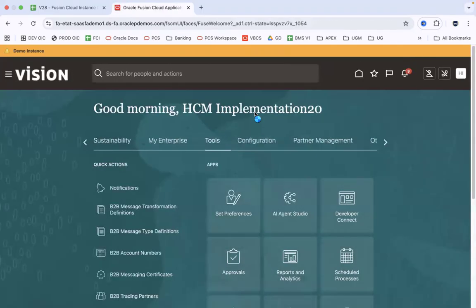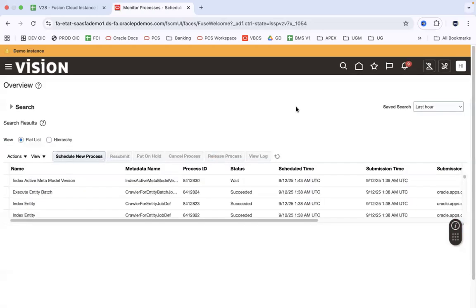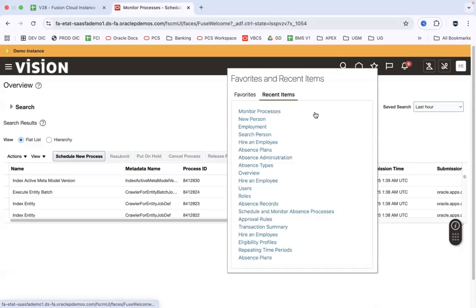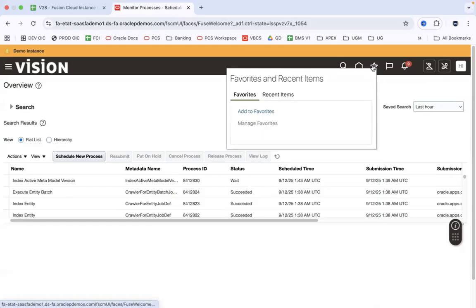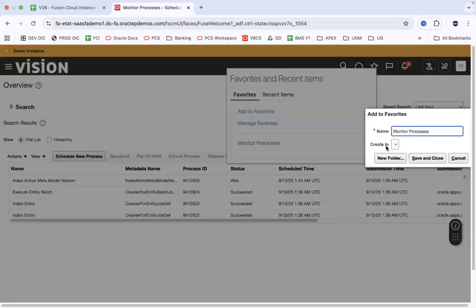All through the day, maybe at least 4 or 5 times, you need to go to that screen and submit a job. If there are screens like this that you frequently access in the application as an end user, then one obvious option is to go to that particular page and click on favorites and recent items. I can add that specific page to the favorites, and I can put it in the root directory here, or I can create separate folders and put the shortcuts into different folders as well. I'll not create any folder. I'll add it directly to the list. I'll say save and close.